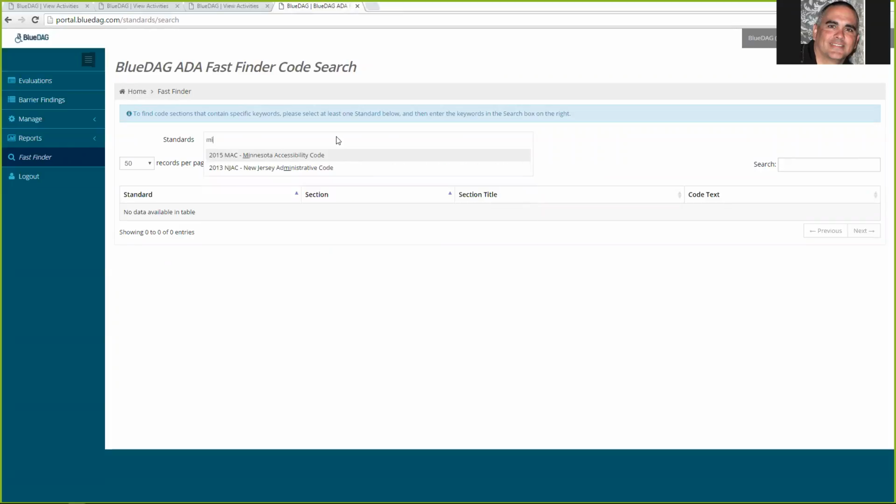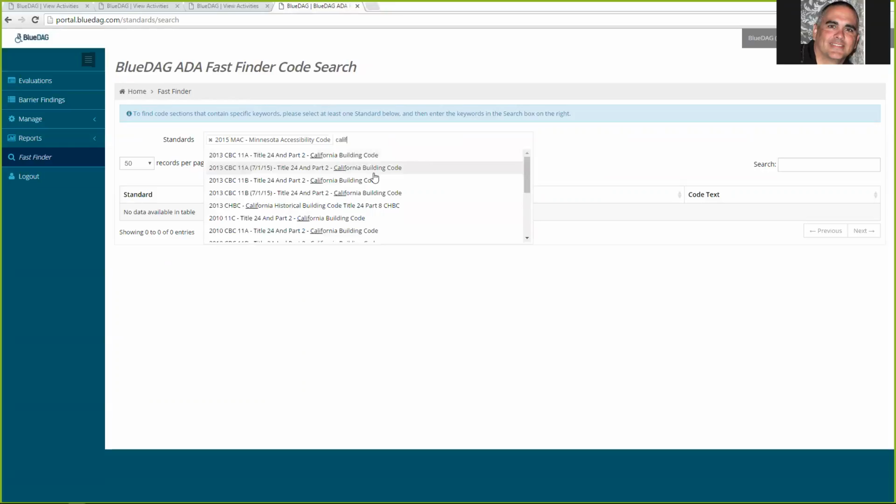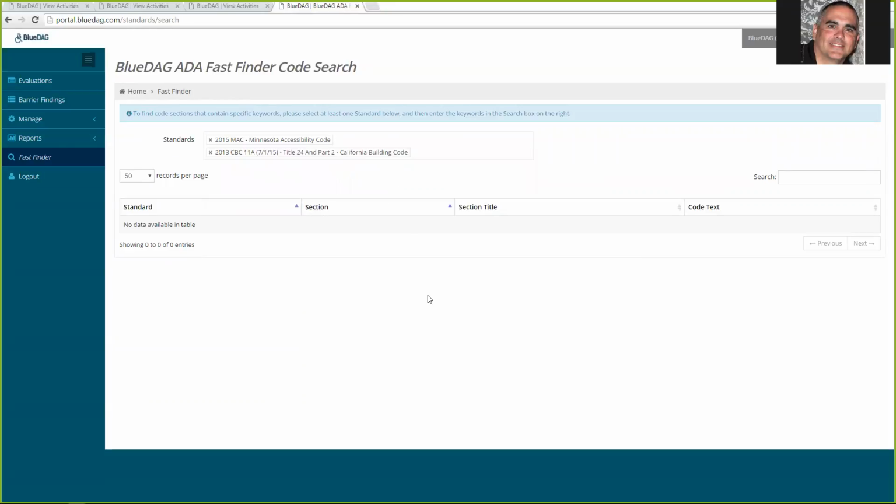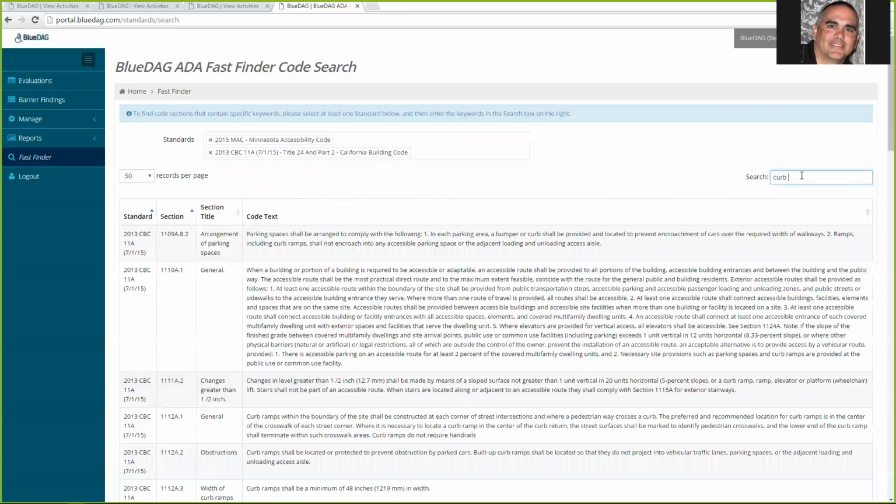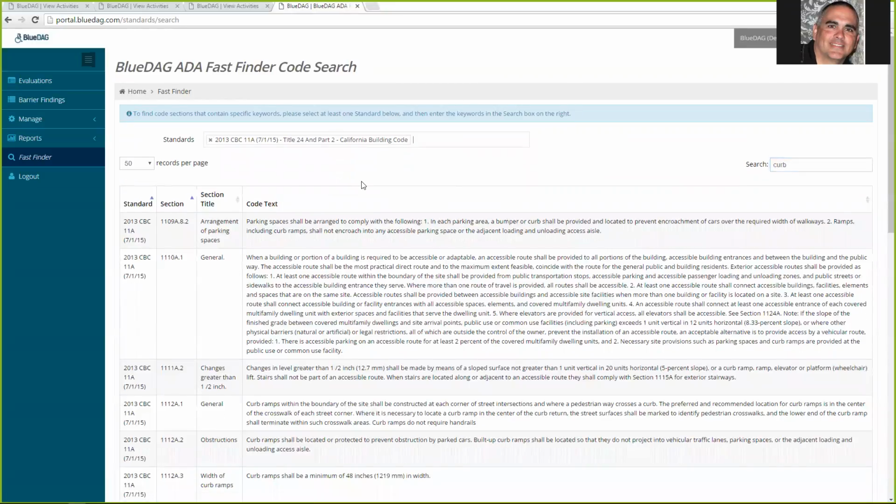Actually, I haven't tried this. Let me try. Yep. So you can start typing in any portion of it, and it should pull up for you. Yeah, it's real helpful for those that don't know what a MAC is or the 2010 FAS. It'll spell that out for you now, so you can see exactly what it is. Yeah, that was definitely a request.